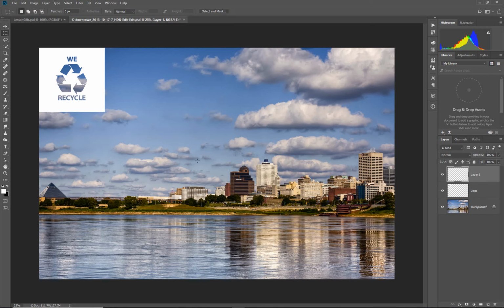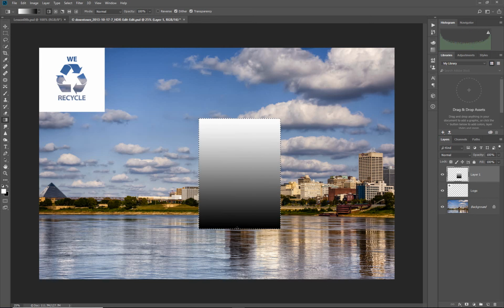Let's put a little rectangle here, and inside that rectangle I'm going to create a gradient. So let's select the gradient tool, and this is going to be a white to black gradient, so I'll put that inside here.